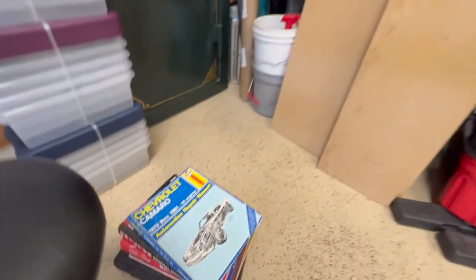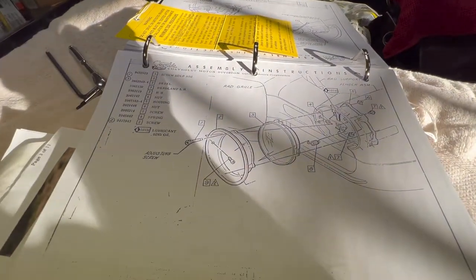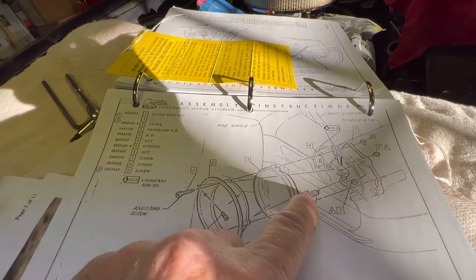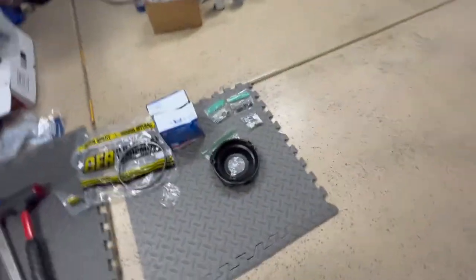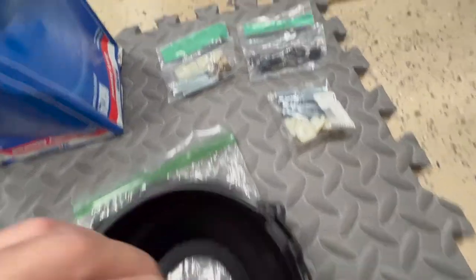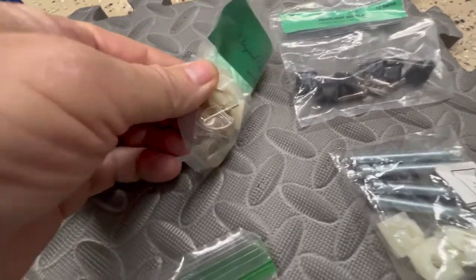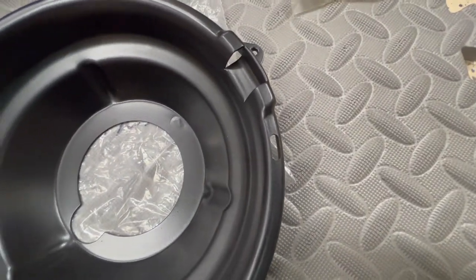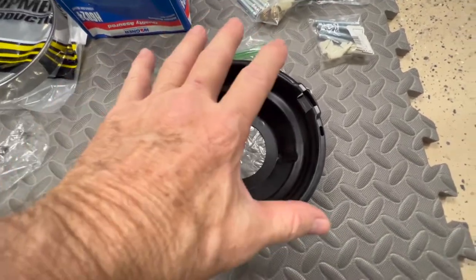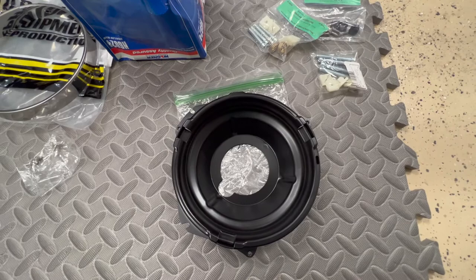I went through all these manuals and could not find anywhere exactly how these buckets went together. But the assembly manual did have a pretty good breakdown — it shows the upper part of the hook facing up and the straight slot of the spring going into this section right here. There are the springs, and you can see one side has a hook and the other side is just a straight piece that fits in that slot. The assembly manual was the only place I could find that actually showed how all this went together. We'll get that done and then the front end will be as done as I can get it.